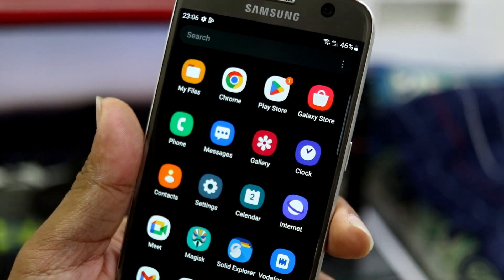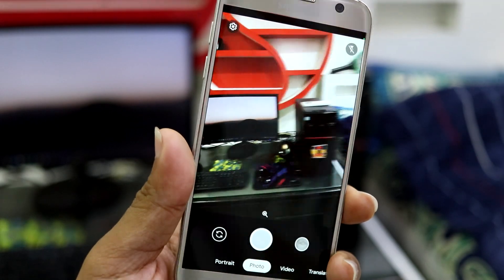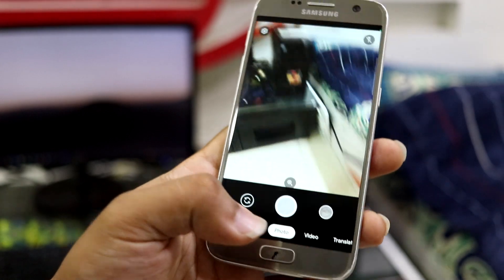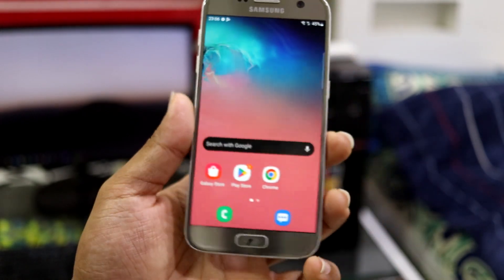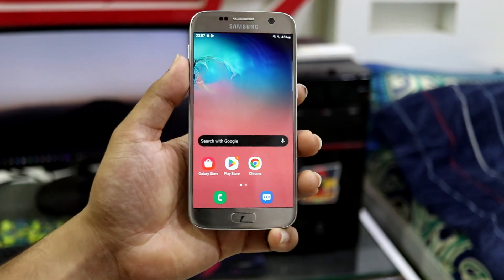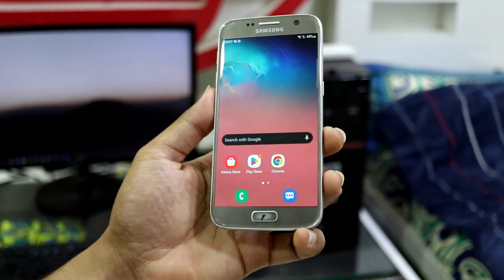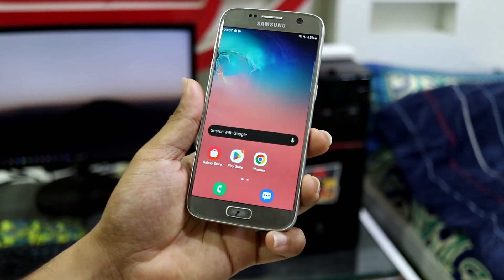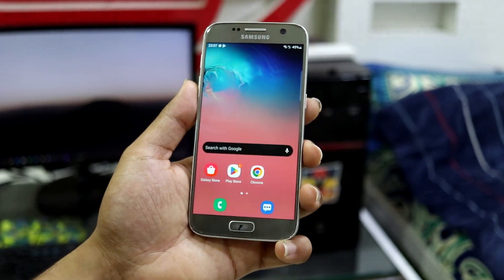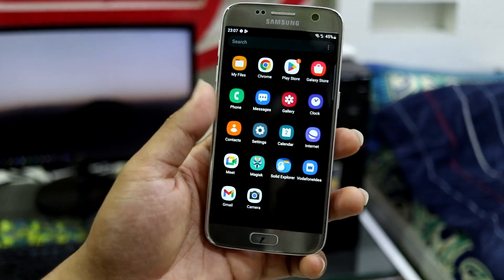In the app drawer, as you can see we don't have any Samsung camera app. This is the camera app I'm using — this is the one they say is working. There are a lot of camera apps like Open Camera that do not work, so this one I found working and you can just take casual pictures. You won't get everything working in this port — this is the first version, so you have to appreciate the efforts taken to actually port Android 12, which is One UI 4.1, for the Samsung S7.